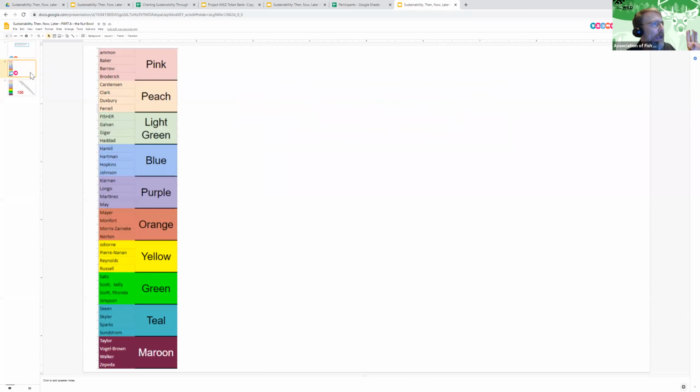So I'm going to move on to the second slide here, and this is going to be our field where I put in the tokens, right? All of these names here on the left are the last names of the people that registered. I think we'll disregard this because we have so few people. But at least you can see how I organized it. I was going to have these different teams, pink, peach, green, etc., and 4 people per team based on the number of people that registered.